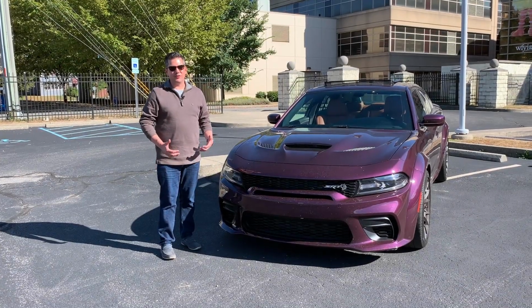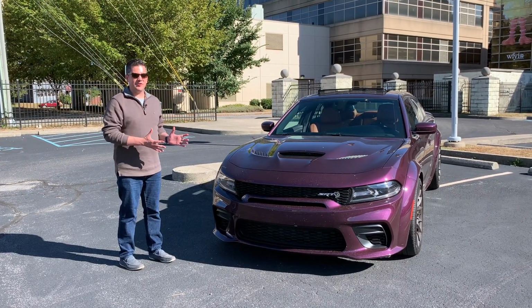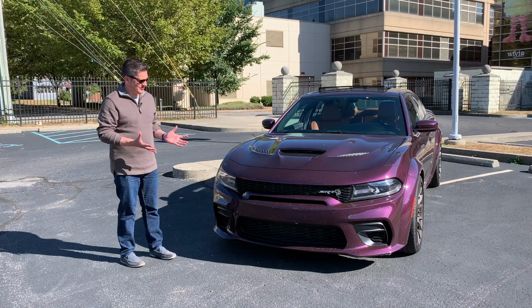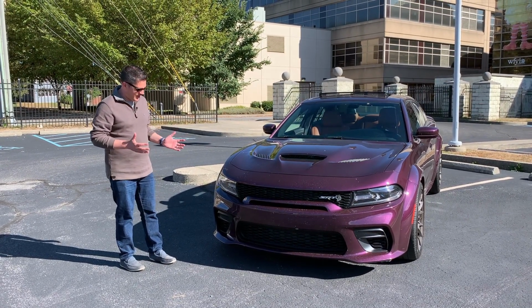Well, I think the styling really lives up to the Hellcat name. I mean, look at the front of it. If this thing ends up in your rearview mirror on the highway, you're going to get out of its way, because you know the thing's getting ready to eat you. And it has the capability of eating you too. But I like what they've done. It looks very angry, looks very cool and very tough, looks very Dodge.